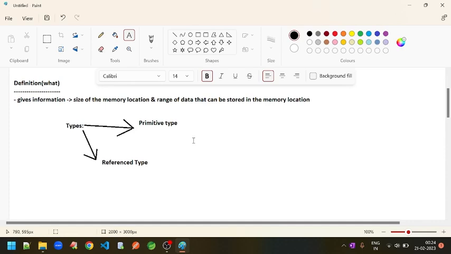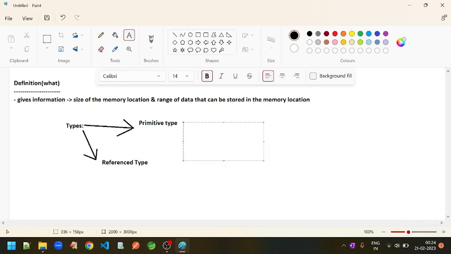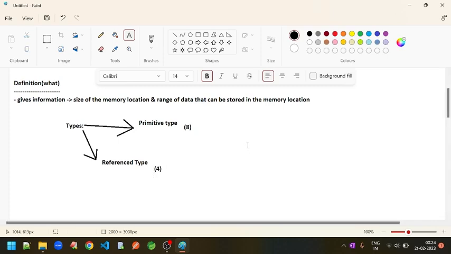In the primitive type, we have eight types. And in the reference, we have four types. These are not required to just memorize. In the session, I will give you the questions and the solution will also be provided. I will give you the link for my GitHub repo.